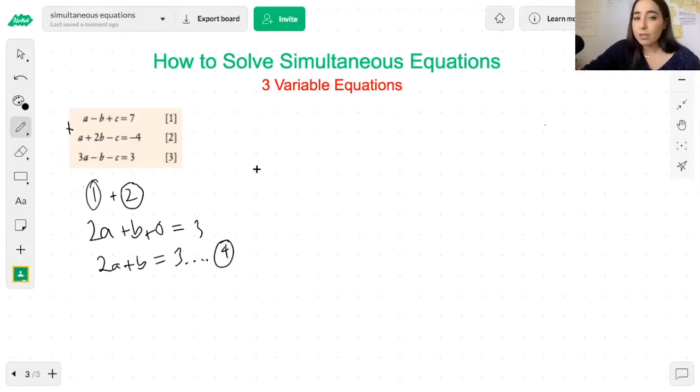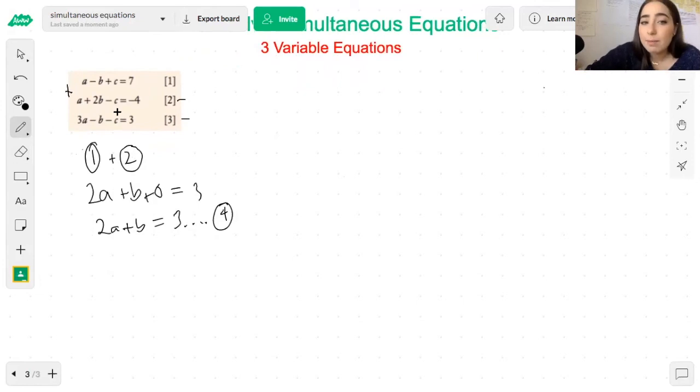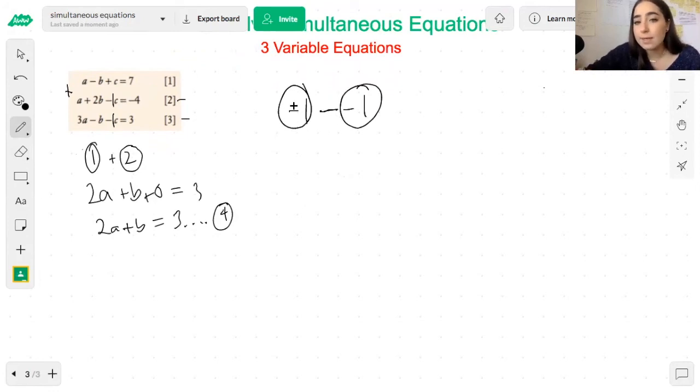The next thing you want to focus on is another pair of equations. So equation 2 and equation 3. So in a similar way, we want to eliminate the variable C. So in order to eliminate -1 and -1, we need to subtract these 2 equations. Because they have the same sign, we need to subtract them. Because what happens is you have -1 and this minus and minus cancel to give you a positive, which allows you to cancel them. So we're going to do equation 2 minus equation 3.